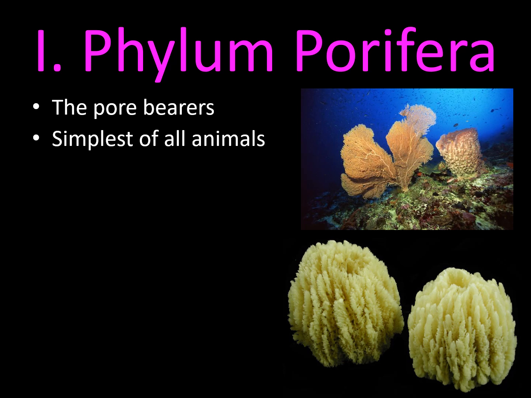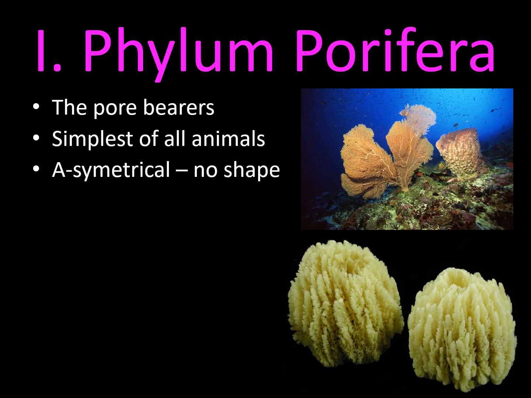They don't have a brain, they don't have eyes. They are very, very simply made. They are asymmetrical. So remember back to those body plans where we were talking about the three options. You could have radial symmetry, bilateral symmetry, or asymmetrical, which means it doesn't make a specific shape, or it doesn't have a line of symmetry. You can't divide it and make a mirror copy. And so pores or sponges or Porifera, they're all classified as asymmetrical.